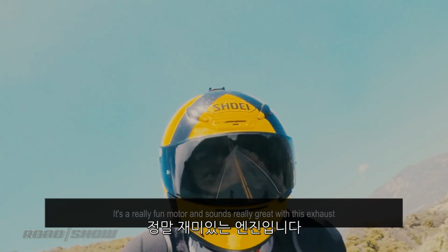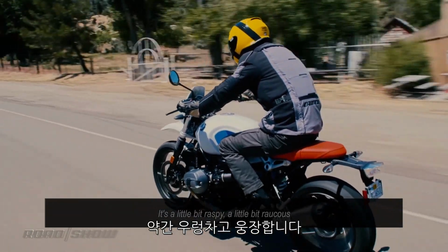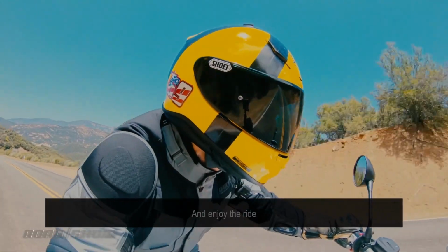It's a really fun motor, and it sounds pretty great with this exhaust. It's a little bit raspy, a little bit raucous. It sounds great. It definitely makes you want to crack open that throttle. Enjoy the ride.